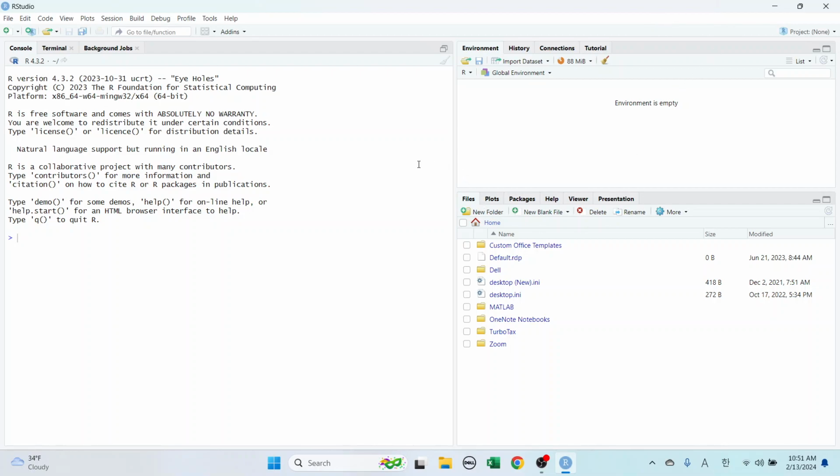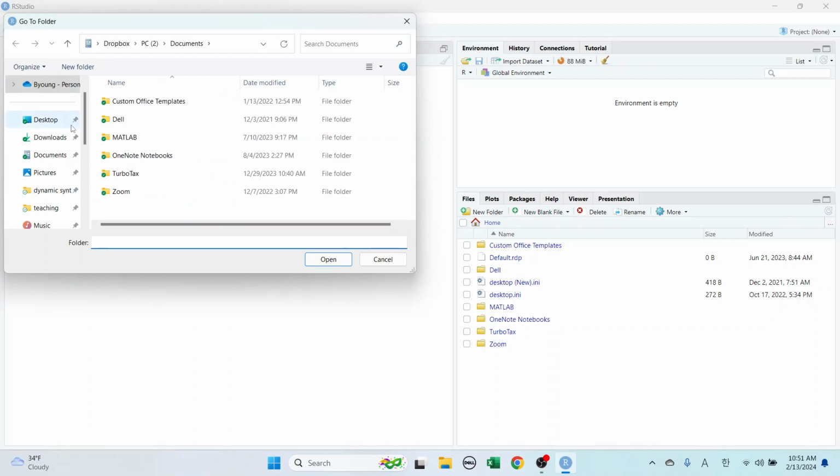The first thing we would like to do, of course, I assume you downloaded the homework file, which is an Excel spreadsheet. We are going to load the Excel file. You see directories and folders here, but you have to go to the directory where you saved the data file. In my case, I click these dots, and I saved it on Dropbox.